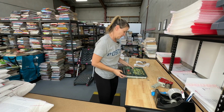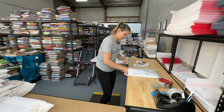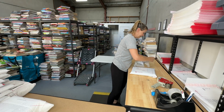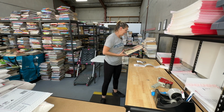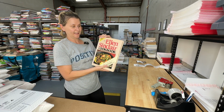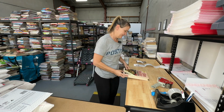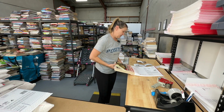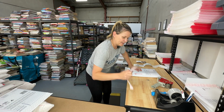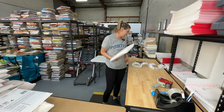This one's been listed since September 2023, sold for $17.50. The Ultimate Book of Trees and Shrubs for Australian Gardens. So yeah, that one's been listed too long, September 2023. It's good to get that big one going out the door, especially because I've got a lot of gardening books here from the bulk cages. Right, now this one is sold on 40% off, so it was listed for $29.99. It sold for $17.99. The Ellen Sinclair cookbook. It's a vintage cookbook, and Ellen Sinclair sold this book many times. She's got a few cookbooks, and she was a very popular vintage cookbook author. So yeah, she sells. That one's taken, not really a long time, September 2024. It's not that long, really.